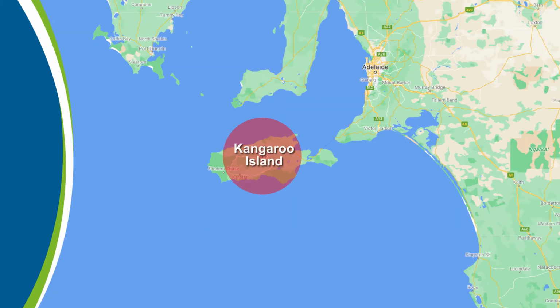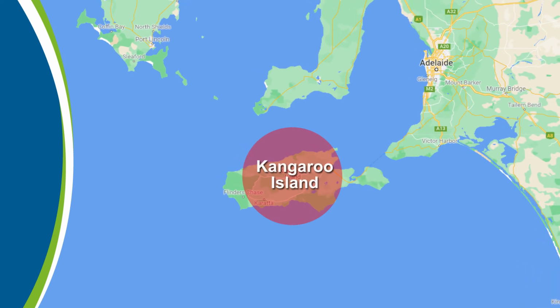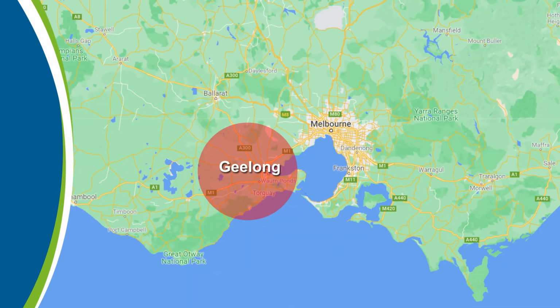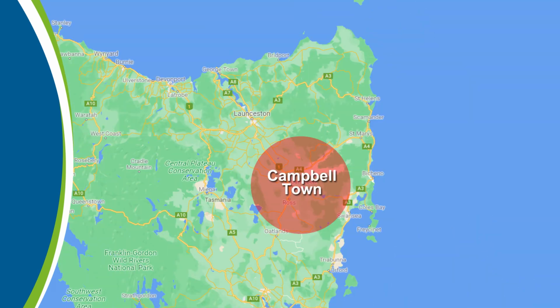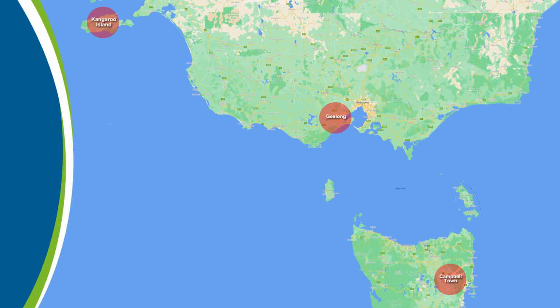Deciles provide everyone with a common language to describe their rainfall independent of their rainfall zone. Someone on Kangaroo Island can compare their rainfall with someone near Geelong or at Campbelltown in Tasmania. They might all have different rainfall values, but if they're all decile 2, then they're all on the dry side of things. Our dashboard plots cumulative rainfall and compares it to the decile ranges for the season, allowing you to easily tell where you currently stand.